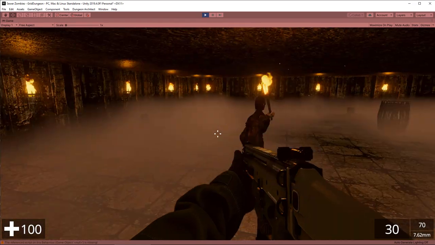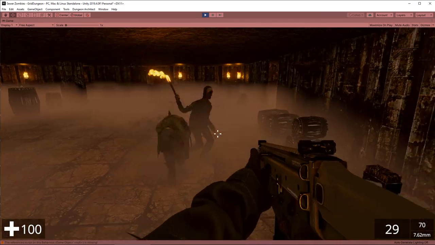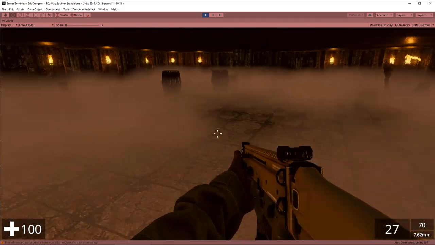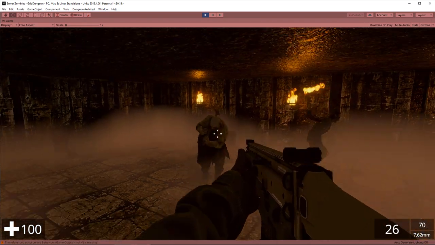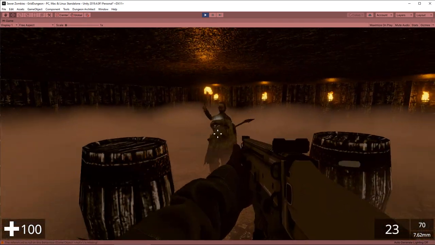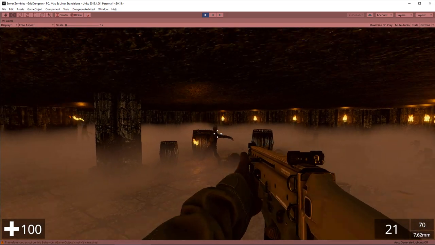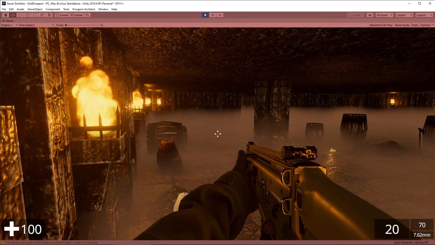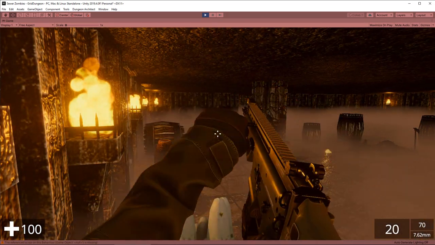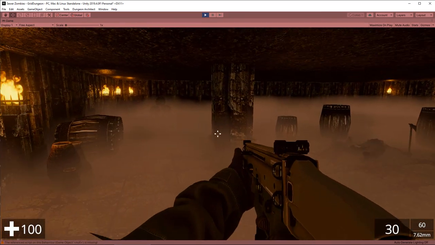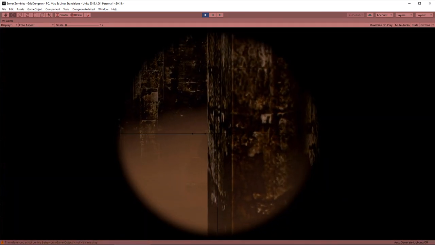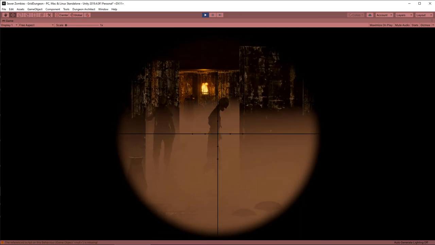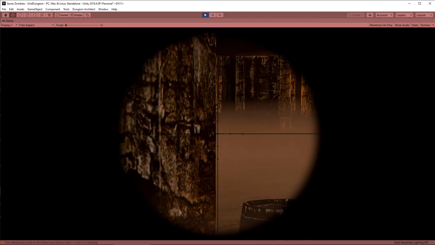Okay, and there we have it. We have a complete dungeon theme. We could make some significant improvements, add some more variety and so on, but this is a really good start and you now know how to do it. What you're seeing on screen now is the current status of the game. We have our zombies in here. Lots of fine tuning to do yet, lots of improvements to the animations. The AI is a little bit aggressive right now. But the basic core loop of the game is now complete.